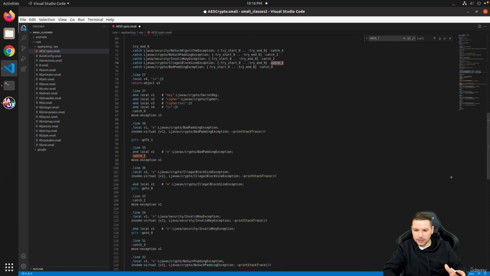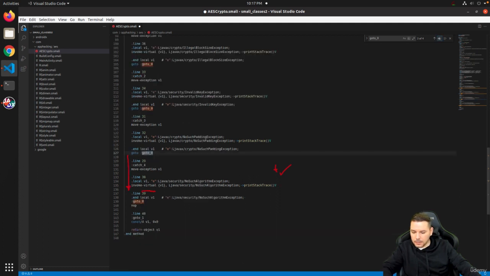So maybe to finish this over here, let's do this return type also. Let's get back into our exception, which was catch 1 over here. So here we have seen print stack trace. Okay, this is something we have understood. It's returning a void. And here we can see a label goto 0. So let's see where this label appears. This label appears, oops, maybe let's clear this, over here, here, here, and here.